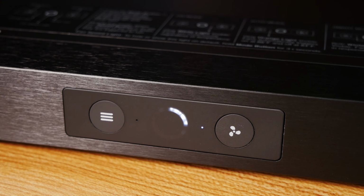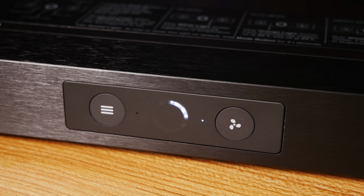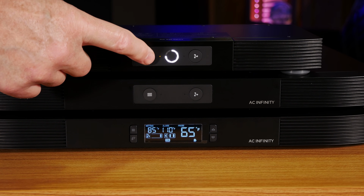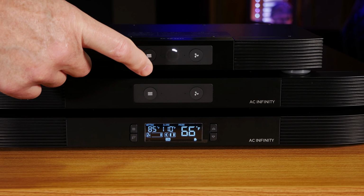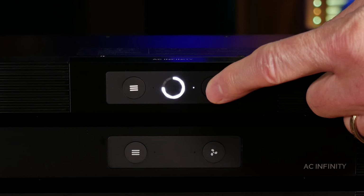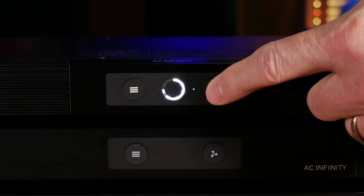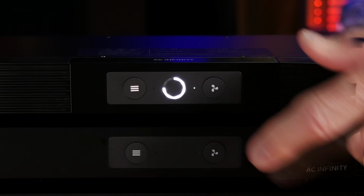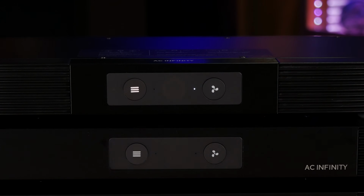The S6 allows you to set 2 temperature trigger modes, and there are 4 fan speeds available for each active mode. The active mode will then run the fans at the speed needed to cool your component. The front of the unit also has an indicator light that shows the fan speed the unit is running at, and thankfully AC Infinity provided an option to have this light turn off after a few seconds.